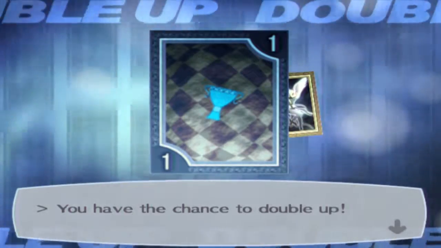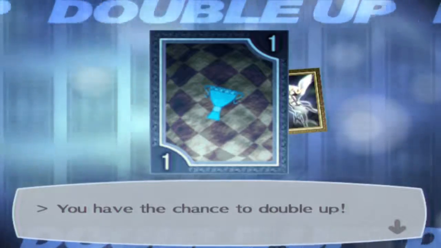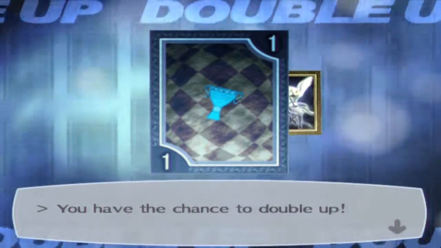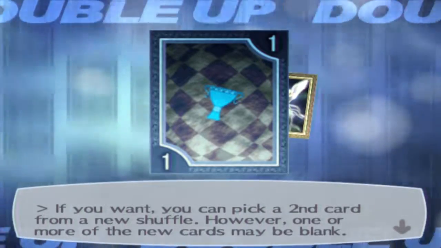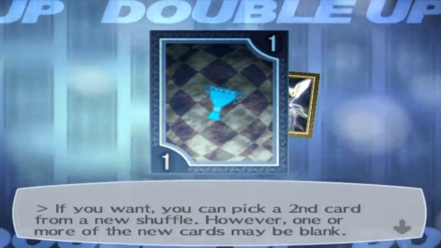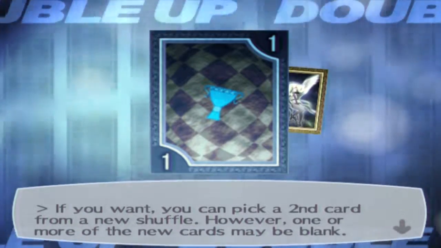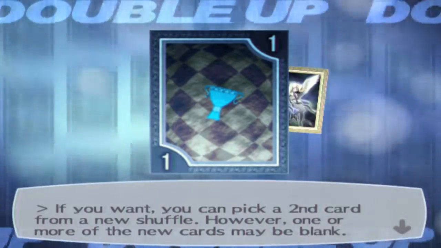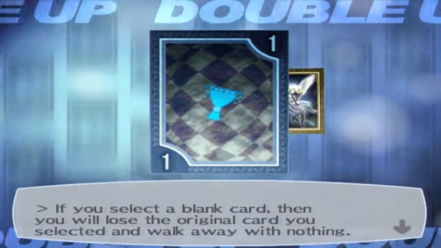Oh, wait a second, I don't think we've seen this yet. I just got something called Double Up in Shuffle Time. So this is a random chance that Double Up can happen during this little occasion. If we want, we can pick a second card from a new shuffle and we'll be able to keep this card. However, one or more of the new cards may be blank. So if we do select a blank card, then everything we gathered up to that point will be lost.